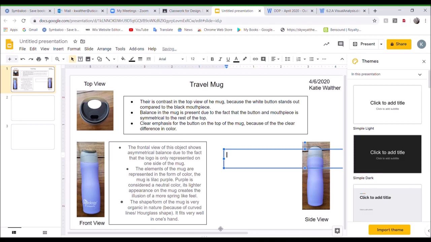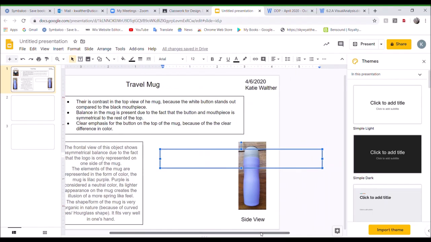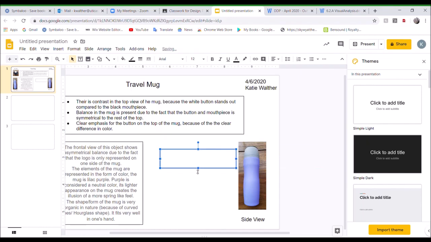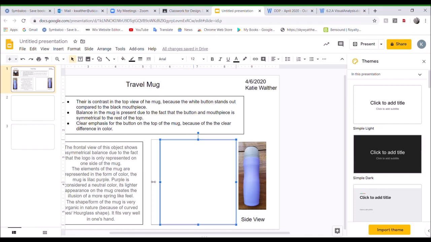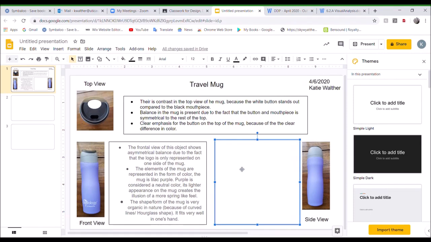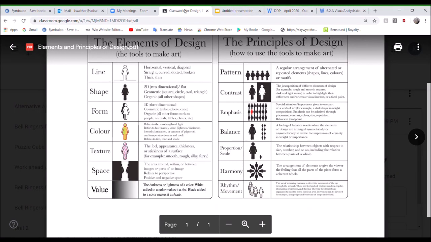Just going to do a couple things right off the bat, because this last one, I really want it to stay within certain parameters. Okay. All right.